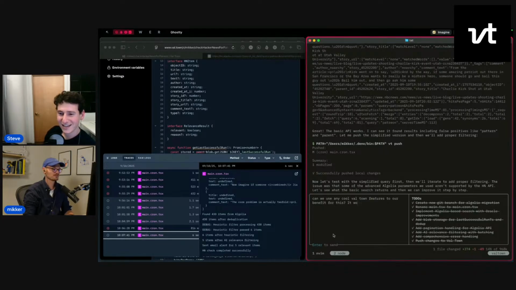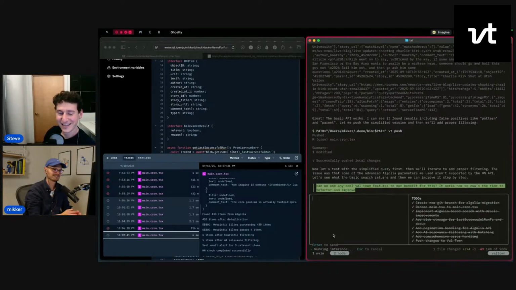It works now. So now's the time to refactor and improve. Okay. I don't know. Let's see.